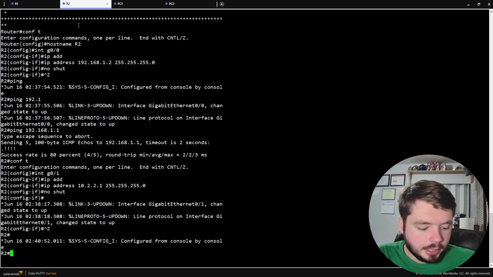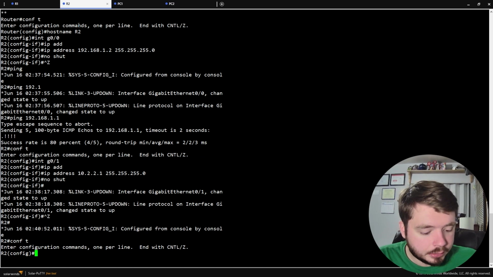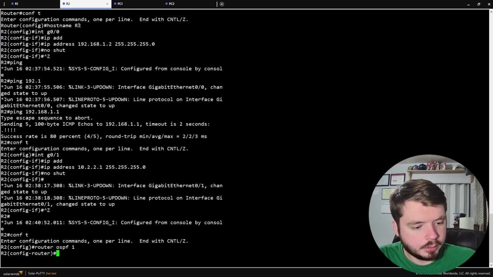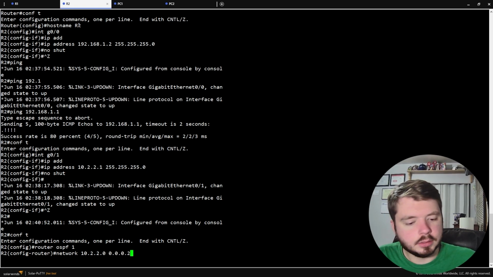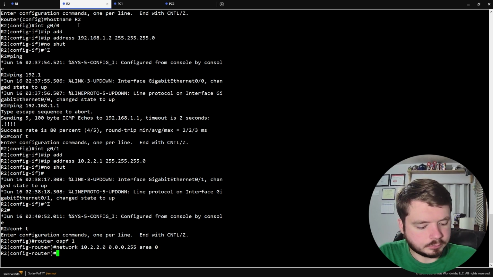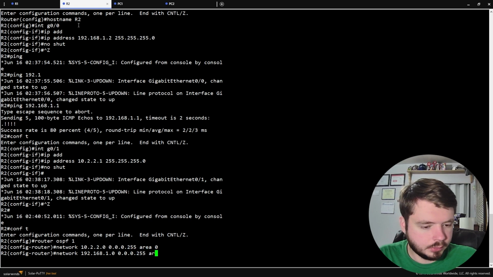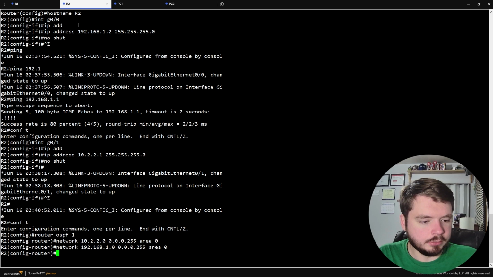All right, so we're going to come on router 2 and basically do the same thing here. Router OSPF 1. Network 10.2.2.0, another 24-bit mask, area 0, and our 192.168.1.0 /24 mask, area 0.